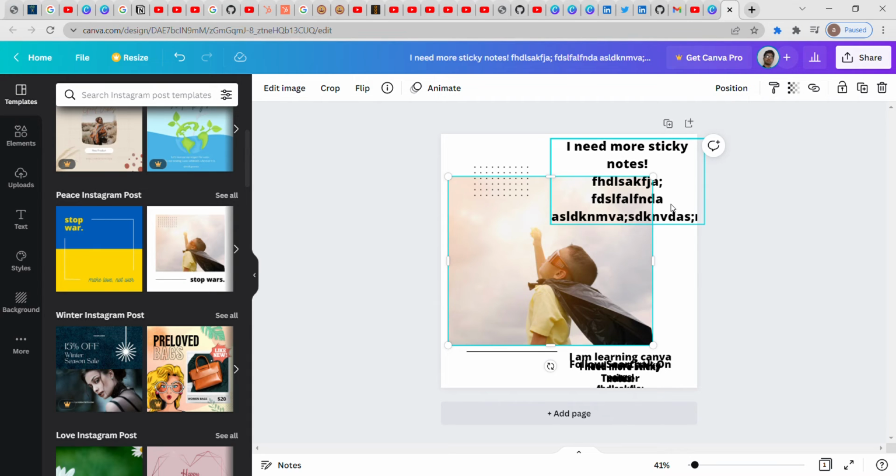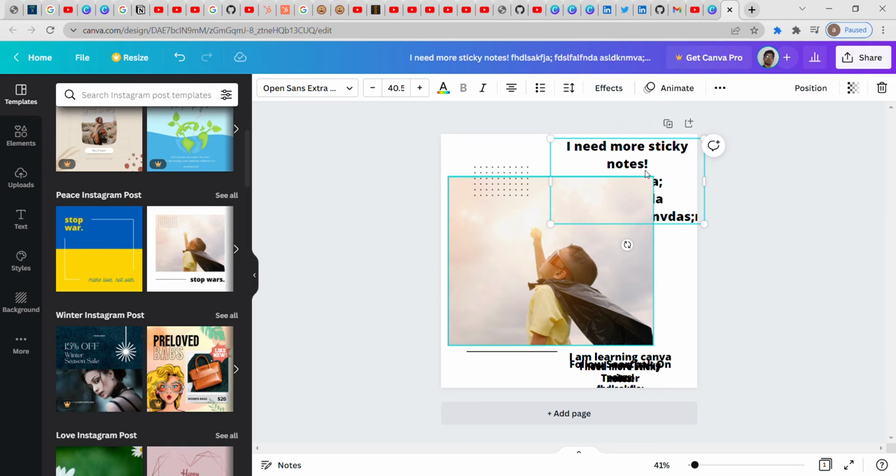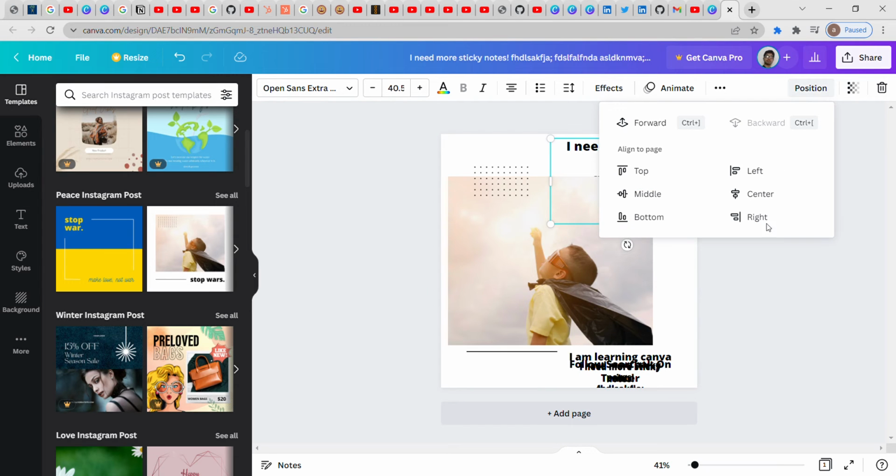If you notice closely, this text is in front of this picture. Now I am going to move this text behind the picture. So I click here backward, and now you would see that the picture is in front of the text. So that's what you do with the position option.